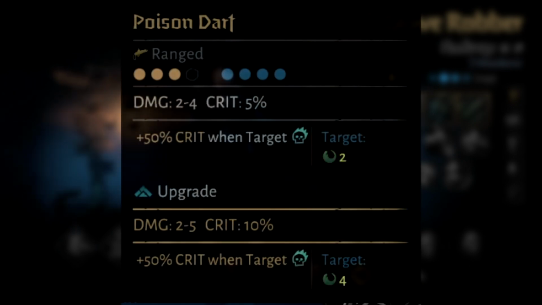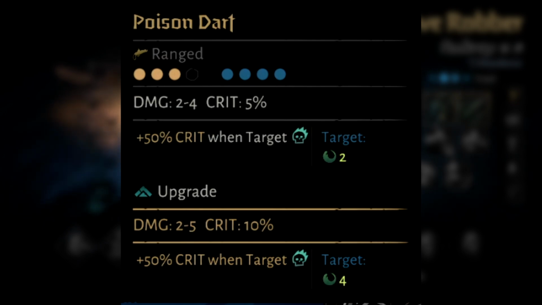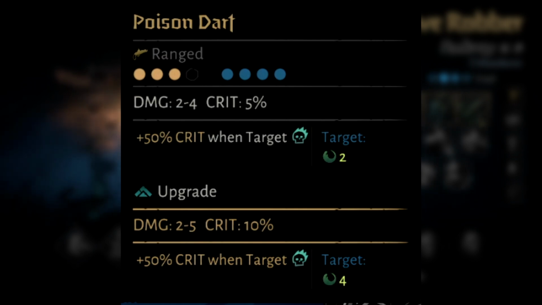The next of her abilities is probably her most versatile, in my opinion. This is Poison Dart. This can be used from the back 3 ranks and hit all 4 ranks, which makes it very useful because she can hit anybody with it. It has low damage, 2 to 4, crit of 5%. Also does have the additional 50% crit chance when the target is comboed.